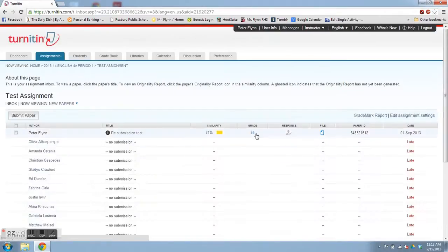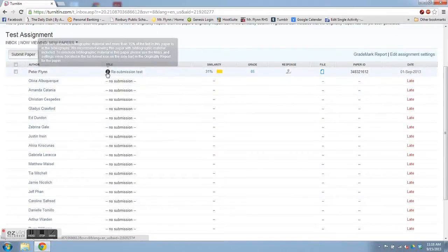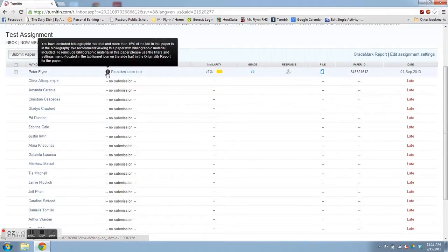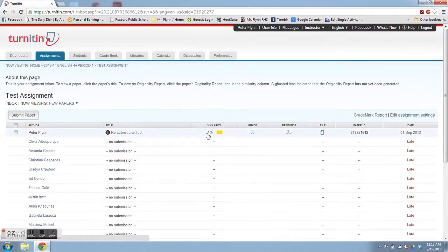Okay, so I click on View. So there's the assignment. This little arrow here is saying that the assignment I submitted had a very large works cited page, so it's giving me an error message about that. Everything's fine, but it's telling me I should change the way I look at it. You can choose to or not to. That probably won't apply very often.